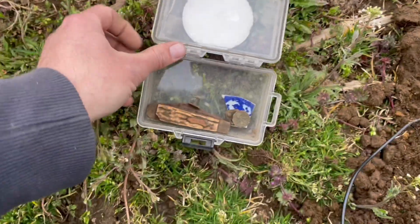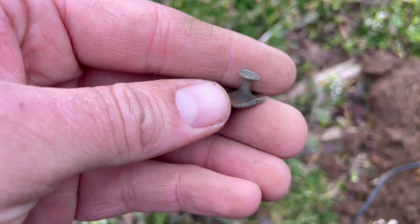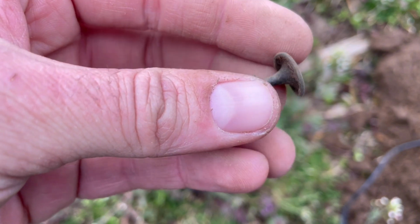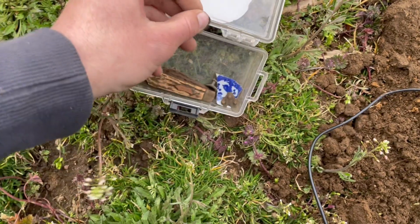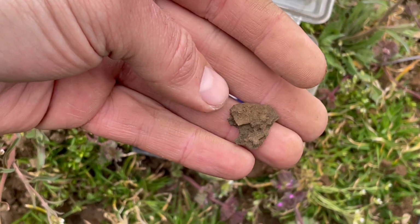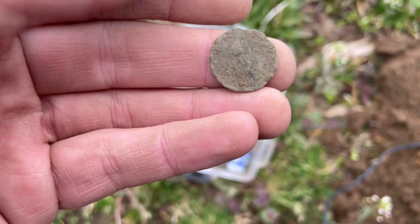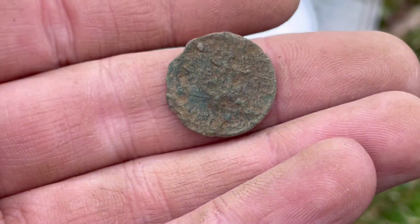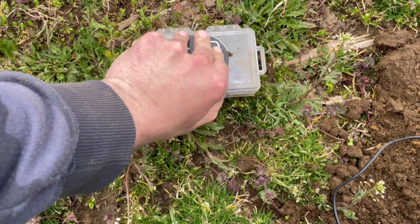Well, I might as well show you. I don't have my regular finds box today, of course, when I find a nice silver, but I'm not sure on this. I don't know if this is just a rivet or if it's some kind of little stud. It doesn't seem heavy duty enough to be a rivet, so I'm gonna go with stud of some sort. So I'm keeping it. Got some little junk down there. I thought that was like a corset clasp or something, but looking at it, I don't think it is. I think it's just a piece of farm equipment rusted off. This, I thought this might have been an Indian until I scraped it off, and we got Lincoln, so I actually think it might be a memorial. I think I can see the Lincoln Memorial coming through right there, so that's not great, but all right, we're gonna keep moving. Hopefully we can find something else.